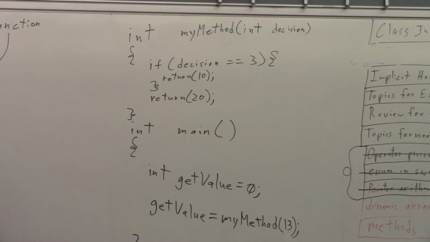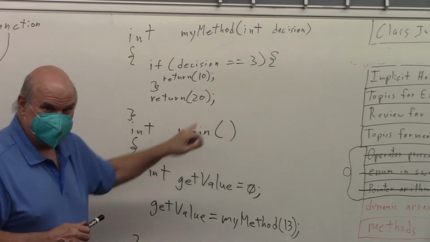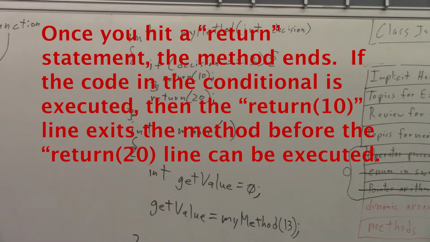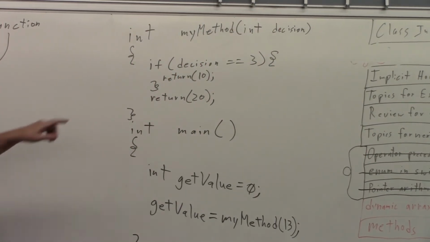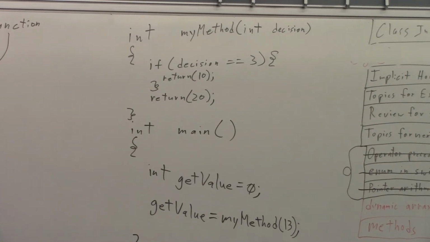Wouldn't you need a break, otherwise it would just return 20 anyway? Yes, it will return 20 in all cases where decision is not equal to 3. What he's asking, so return exits the method the same way that a break statement would exit a loop? No, return says return whatever the value is you're returning. I think what they're asking is, because it's not an else after the if, so if it is equal to 3, it returns 10, but then since it runs again at return 20, doesn't it just return 20 always? Yes, you could have said else, return 20. That would have been valid too and done the same thing. Most programs can be written in multiple ways, but you are correct. You could have put else, return 20, and it would have done exactly the same thing.